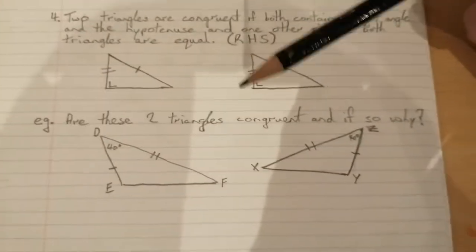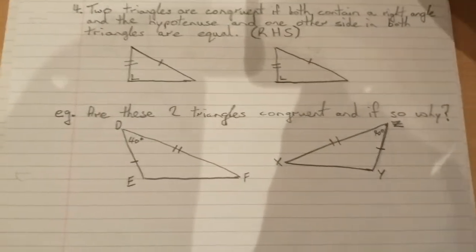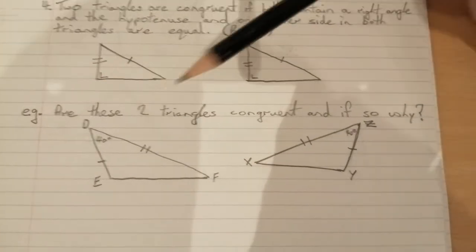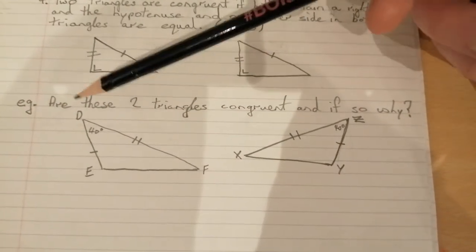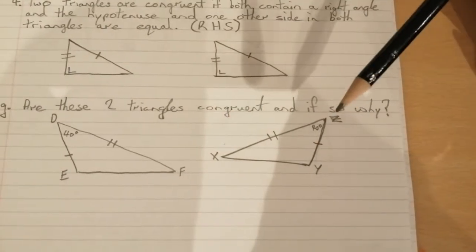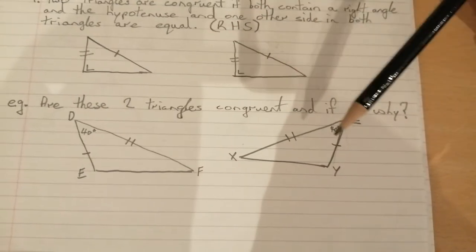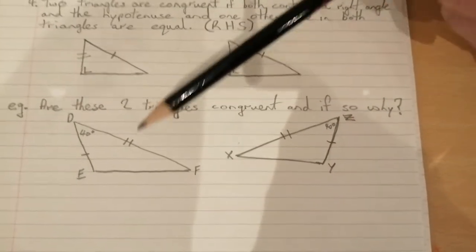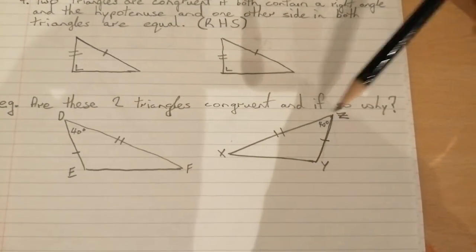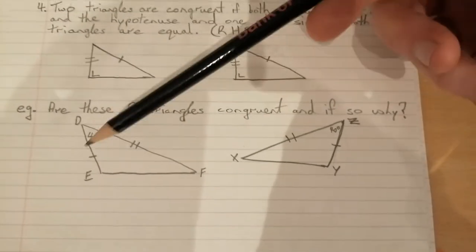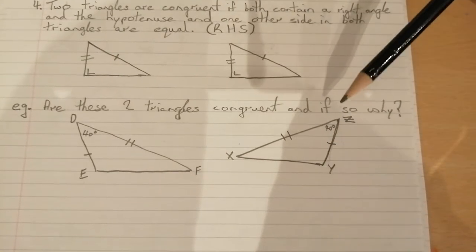Okay. So here is an example of a kind of straightforward question for now, and we'll do more difficult questions over the next few days. But for now, are these 2 triangles congruent, and if so, why? So we're given 2 triangles, triangle DEF and triangle XYZ. Okay, we're told a little bit about them. We're told that they both have 40-degree angles in them. We're told that this side, DF, is the same length as this side, XZ, in this triangle. And we're told that the side DE in this triangle is equal in length to the side ZY, or YZ, in this triangle.